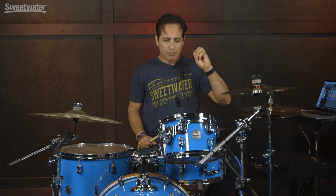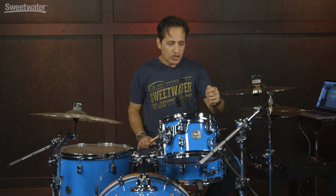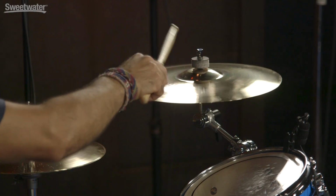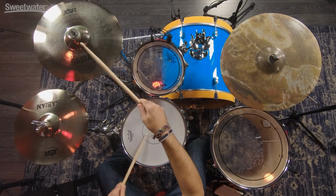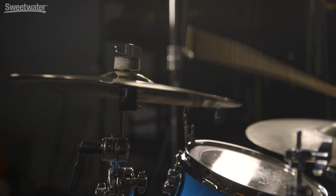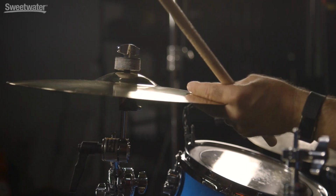It has a beautiful long sustain, but that initial burst of energy when you crash on the side of the cymbal is there, and then it goes away quickly. Then the tail of the sustain goes on for a nice long time. It also has a really precise sound when you play it with the tip of the stick, and you could use it as a small ride cymbal if you want to. Very cool and very musical.